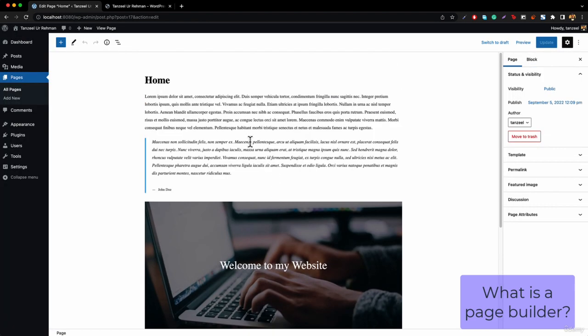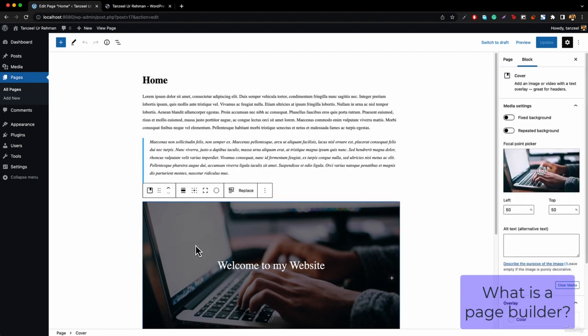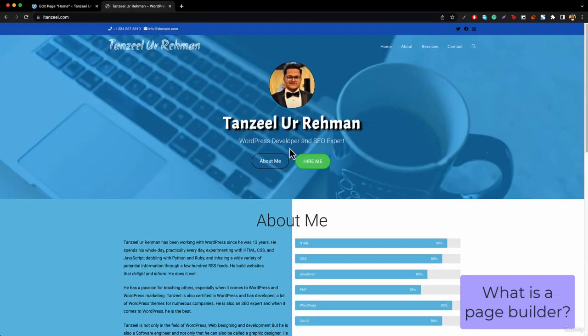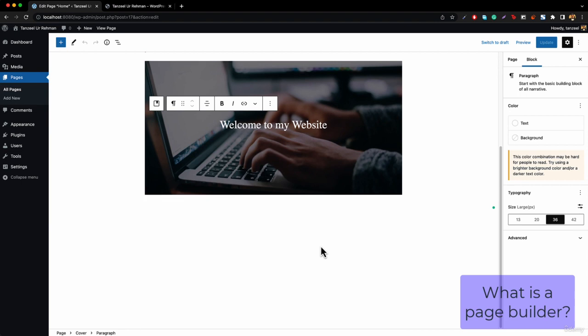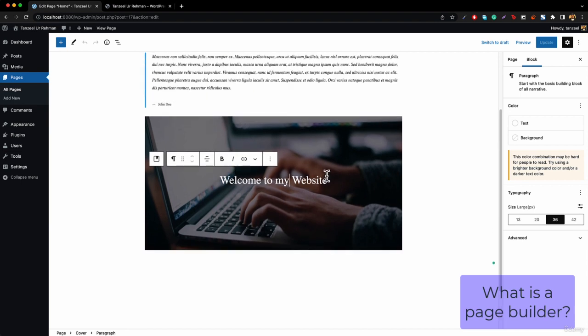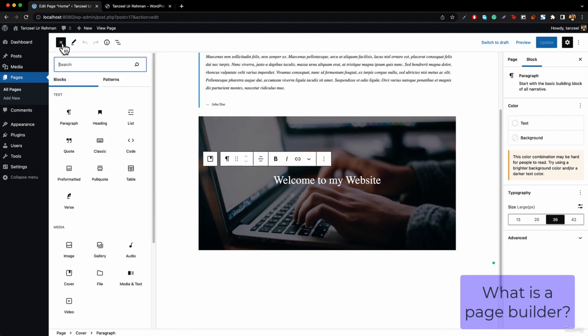Now this default builder that WordPress is providing me actually sucks. You can see that I can add an image in the background, then I can add a text, but let's suppose that above the text I want to add this image, and below that text I want to add another text, then I want to add two buttons in here. Now let's see if we have got any option for that, and you can see that we are not being given any option for that. So this is what the default WordPress builder is.